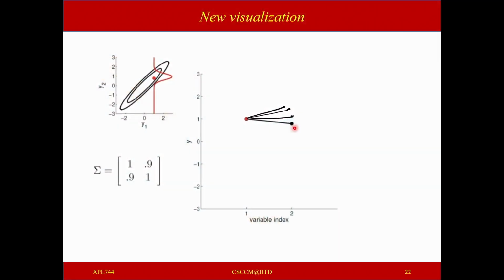Correct? So if I draw 3, 4 samples, how will that look? Now look at the other black lines. This will be fixed and this side will go up and down. And how much up and down it can go depends on the covariance. The lower the covariance, the more will be the variance. Clear? So I fixed one point because it is conditional. So it's like this pen, right? Simply supported, or sorry, cantilever. So this is fixed and this can go up and down. Okay? For anyone from mechanics, a cantilever beam: fixed at one end, free at the other end. If you give a different load or vibrate it, it will vibrate. Okay?